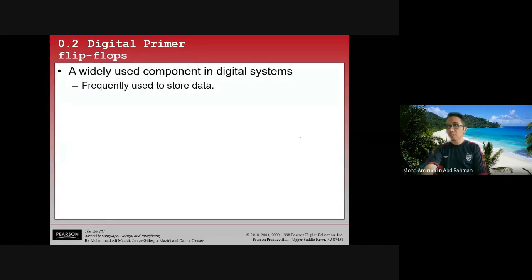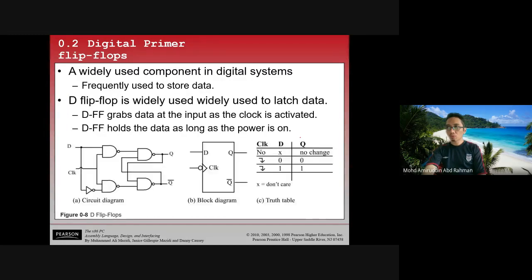Okay, so we move on to the flip-flop. Why do we use a flip-flop? The flip-flop is used for storing data. Specifically, the D flip-flop, DFF, is widely used to latch data.